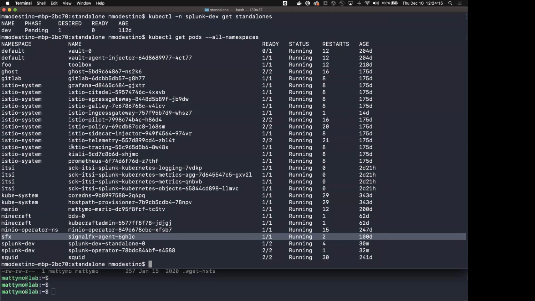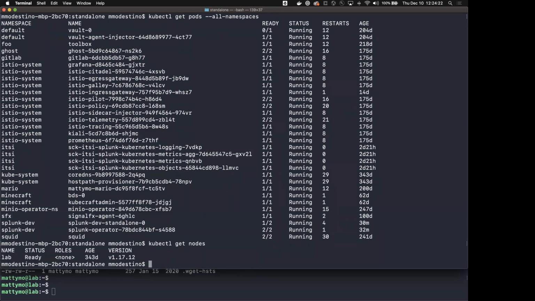But that's just a little tour. I just wanted to take you on a little tour of the environment. Again, I just want to set the stage. And now we're going to go play a little bit and go into, as a Splunk user or as an administrator, how we can use this operator, or what I was tinkering with there, to deploy Splunk to the cluster. And as you can see, this node's been up since about last Christmas. So I'm going into Christmas this year, going to upgrade it, revamp it, kind of do another pass at it. So yeah, let's go break it a little bit.